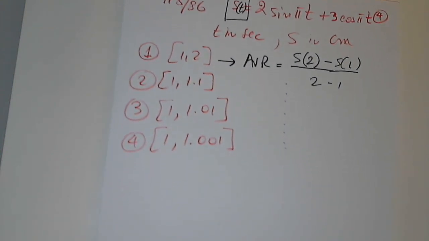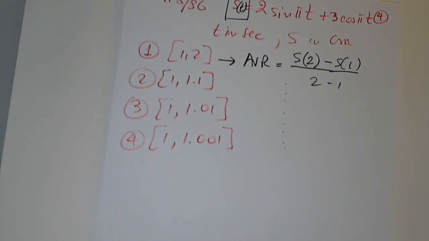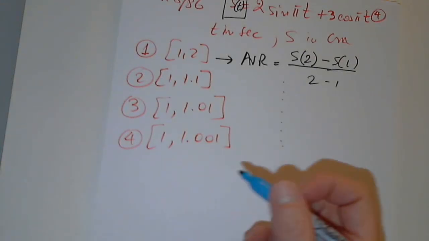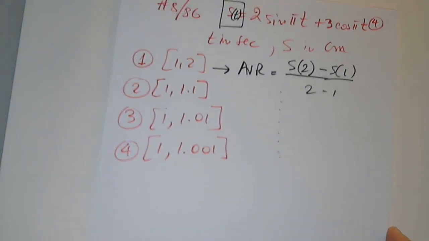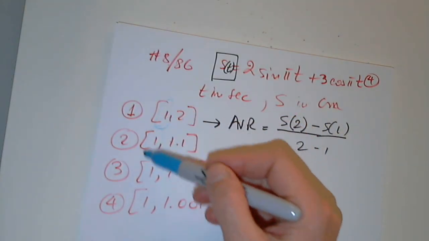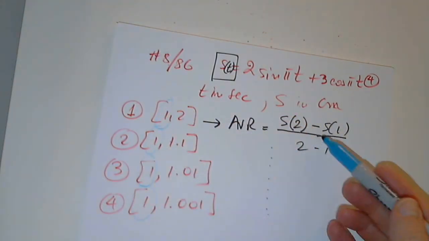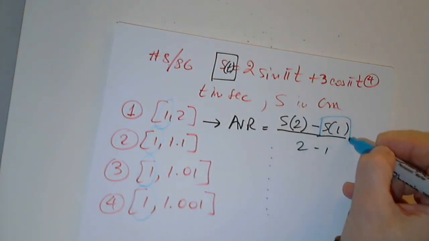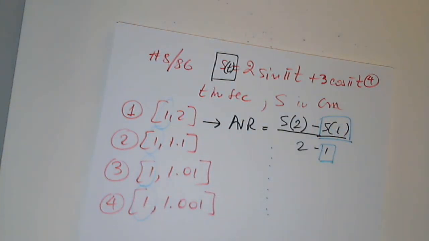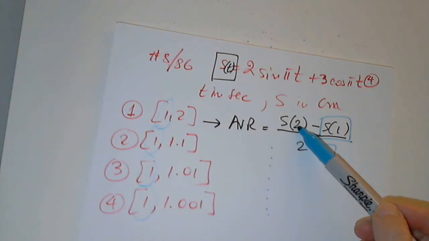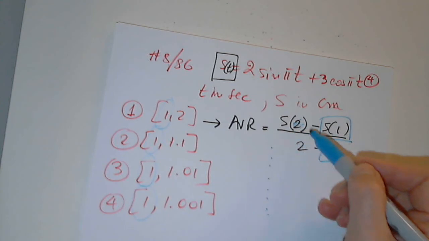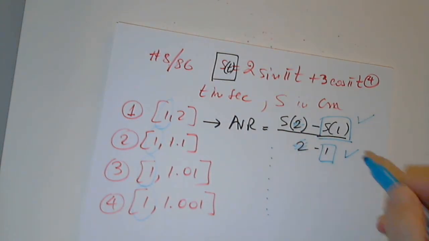You can. It's nothing wrong. I just want to show you a different way of determining these numbers. So in general, what changes here? Not 1. 1 does not change, it's the same. So this doesn't change, and this doesn't change. What changes is 2, 1.1, 1.01, and 1.001, correct? This changes, and this changes. This is fixed, this is fixed. For all 4 situations, S of 1 is S of 1. Would you agree? Yes. Okay.